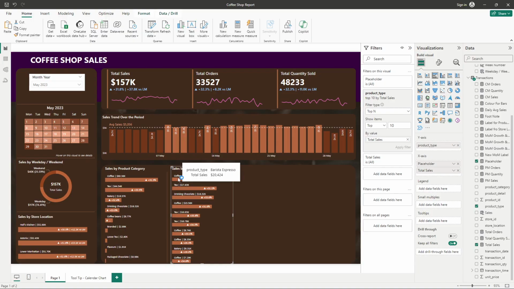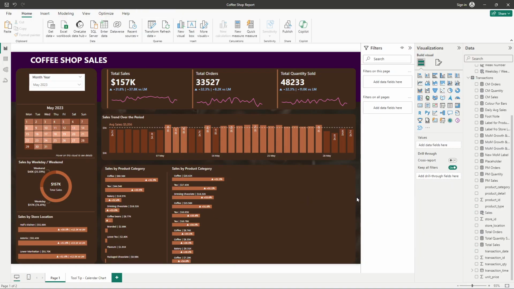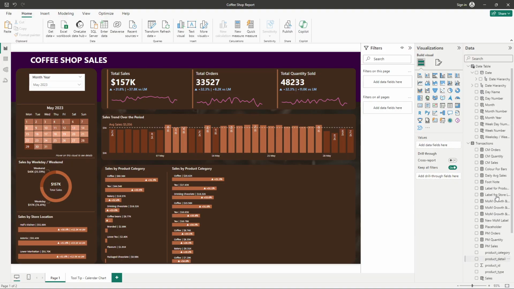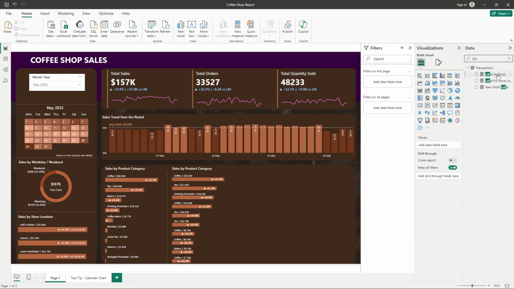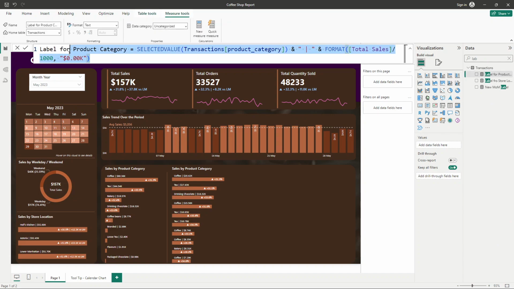But you can see the values we are showing here are for product category, and that's the reason it is showing coffee, tea. That is nothing but the wrong value. So what we have to do here is create a placeholder calculation again. I will search for the label, and here you can see this is the calculation which you are going to modify.